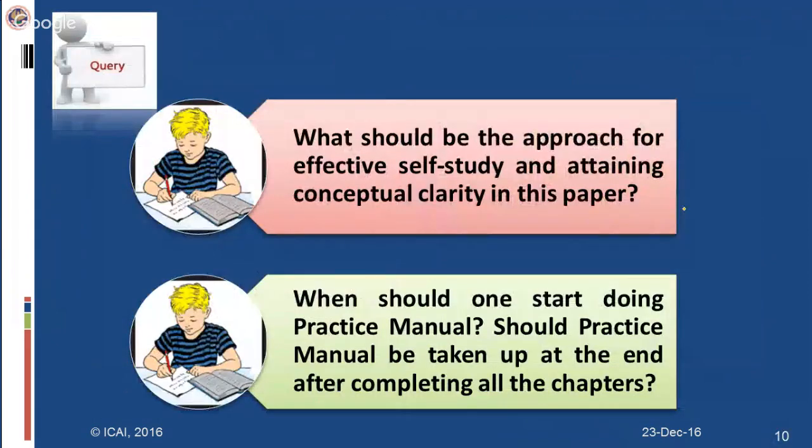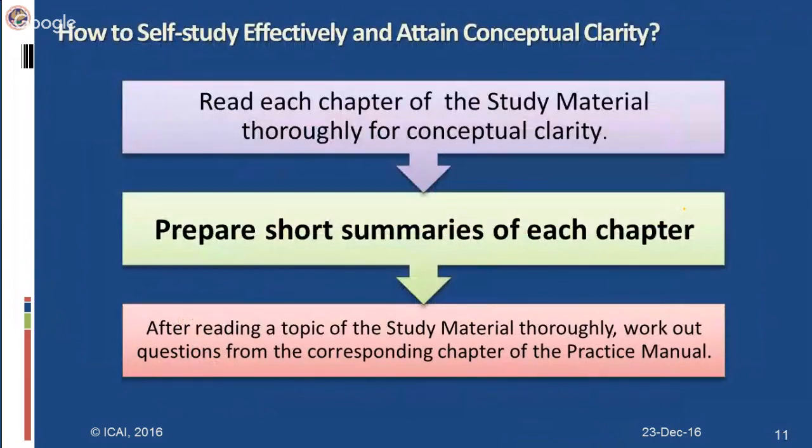Now we are in the month of December and your examination is in May. So you have a span of more than 4 months for preparing. In fact, it's 4.5 months. So what should be your approach? How should you make use of the BOS publication? How should you go about studying this subject of taxation? That is what we'll be covering now.